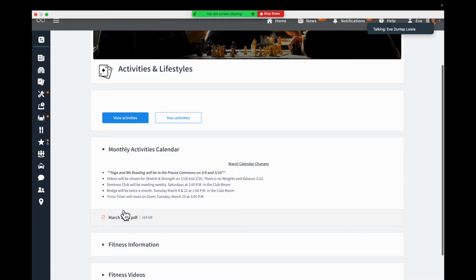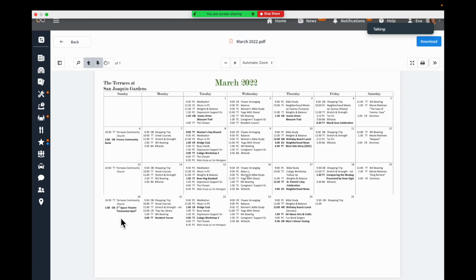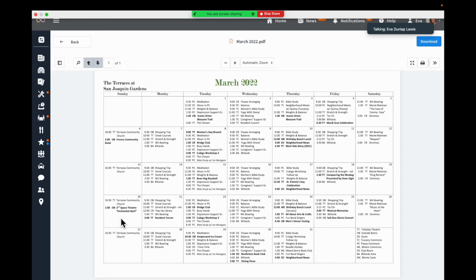So to open an attachment, we can click it or tap it. And now we can see the attachment. We can see the whole March calendar at TSJG. So we're taken to the page where we can view it independently. We have options here to zoom in, meaning to get closer, or to zoom out, meaning we get further away.